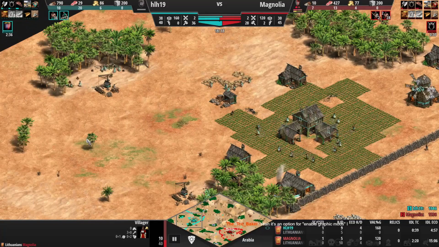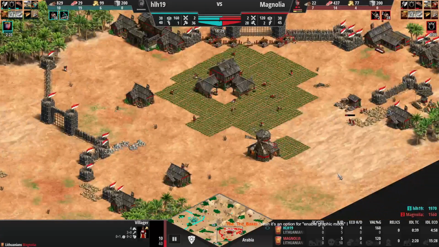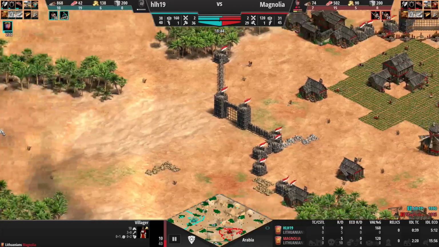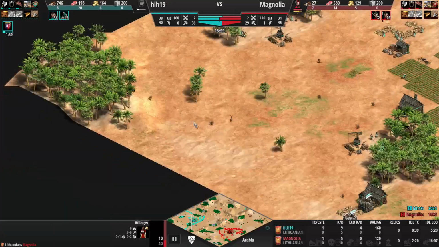So Castle Age is on its way in for HLH. So it's going to be quite a little way ahead of Magnolia. Magnolia not really looking to be anywhere close to clicking up, actually. Still quite a lot of food away, a lot of gold away. So I think there's only one way this game would appear to be going.